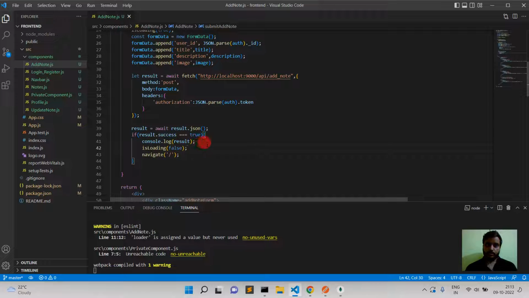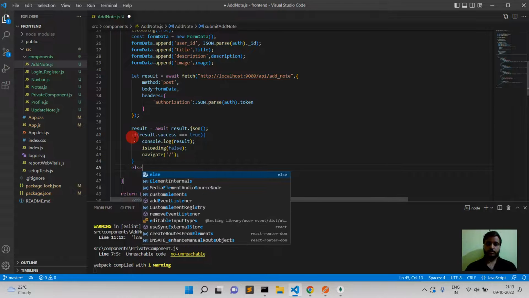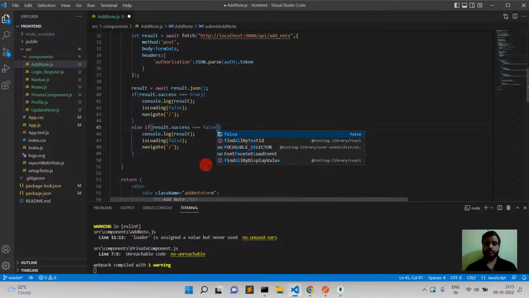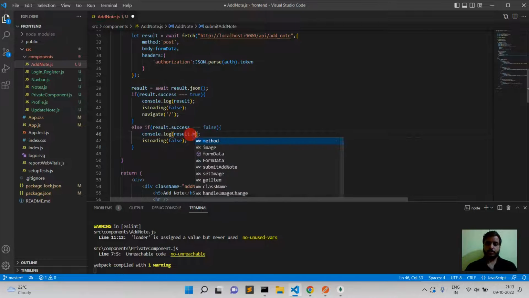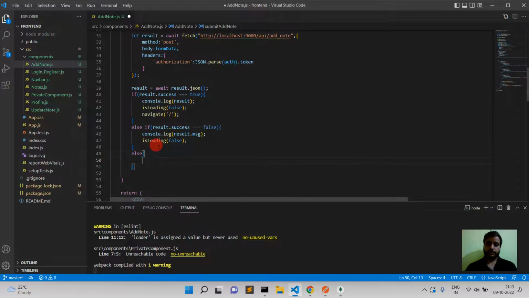Okay, just copy this, when it is false, then we will show this message which is coming from the response, and in the else condition console.log no response.